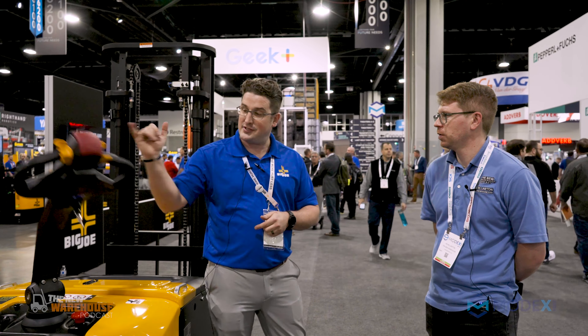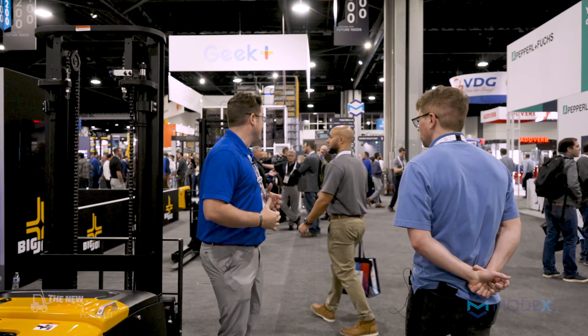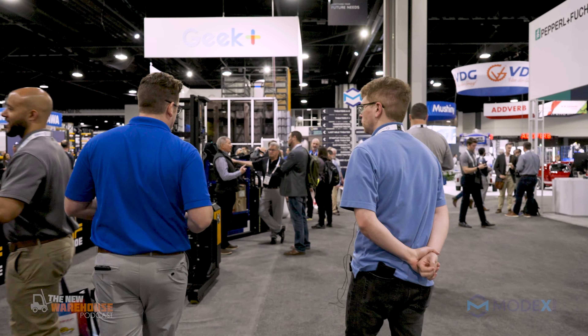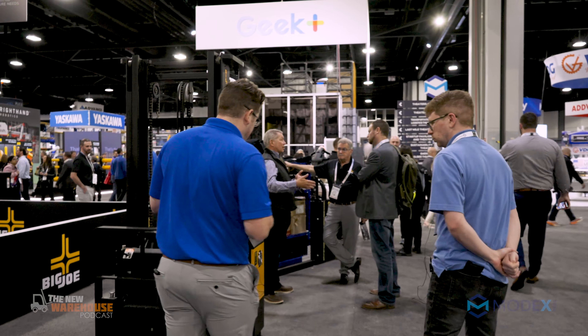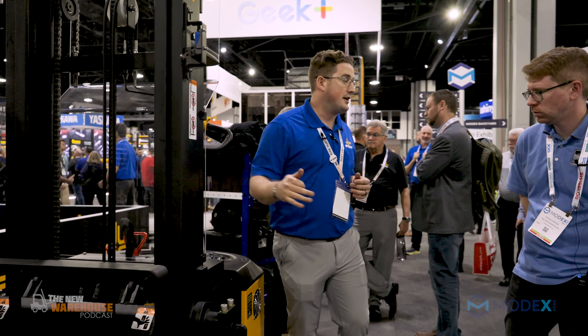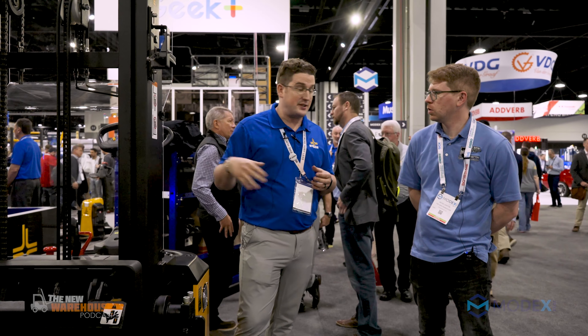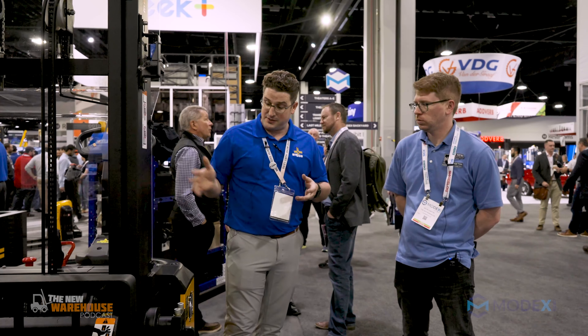Even the smallest operators can utilize this machine — it's power steering. I always say I can use my pinky and move this machine around all day, it's very easy to use. Moving along, we can talk about our PDSR unit. We brought this to market to show the advantages of a walk-behind reach truck. It does everything a standard traditional ride-on reach truck does, but as a walk-behind — so operator training requirements are lower, and the total cost of ownership is drastically lower than traditional lifts.